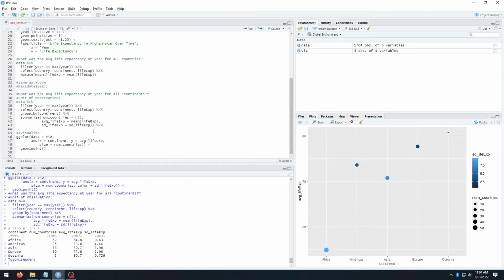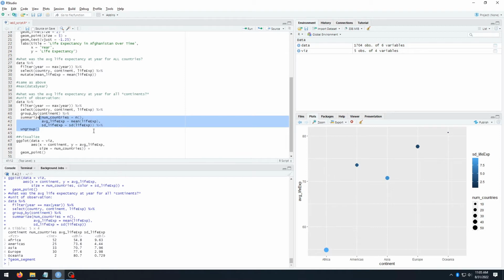And so let's go back and let's remember what we did. Let's recap. We started with our data set and then filter to 2007 and then only keep these 3 variables. Then the next things that we're going to do, I want you to do within these groups and summarize my data. And then please summarize by counting, taking the average of life expectancy and taking the standard deviation of life expectancy. And now we're done with our summarizing within group.